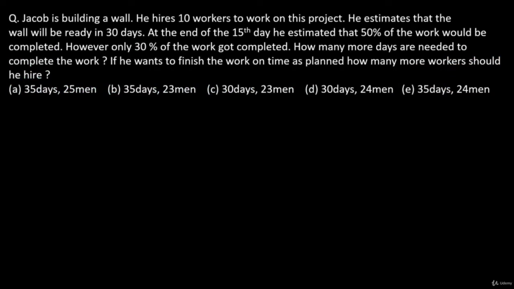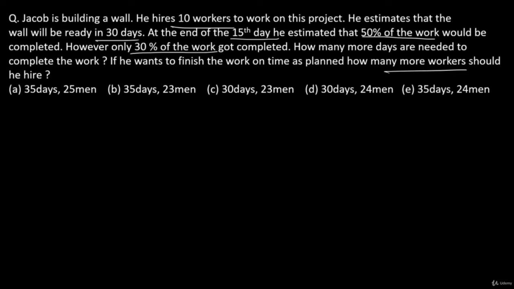Let's do this question. Jacob is building a wall. He hires 10 workers to work on this project. He estimates that the wall will be ready in 30 days. At the end of the 15th day, he estimated that 50% of the work would be completed. However, only 30% of the work got completed. How many more days are needed to complete the work? If he wants to finish the work on time as planned, how many more workers should be hired? Alright, pause the video, give it a try, and then let's do it together.